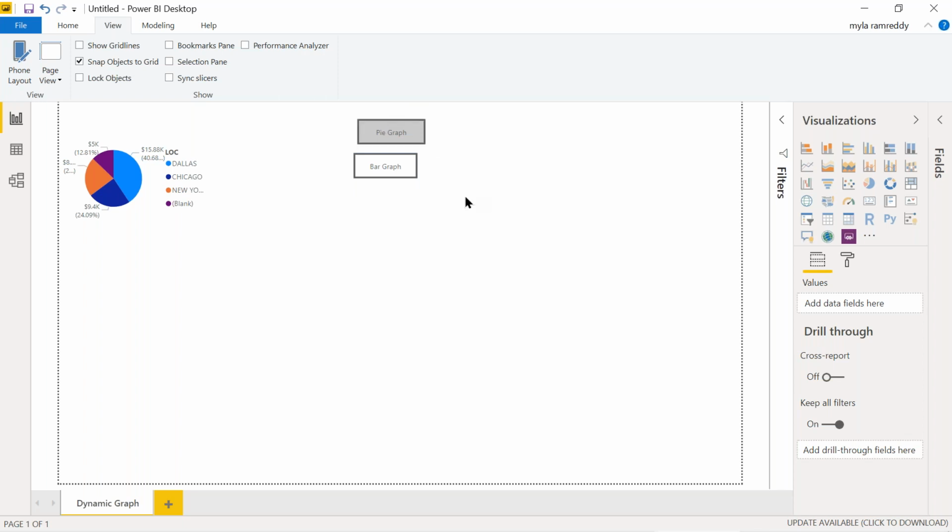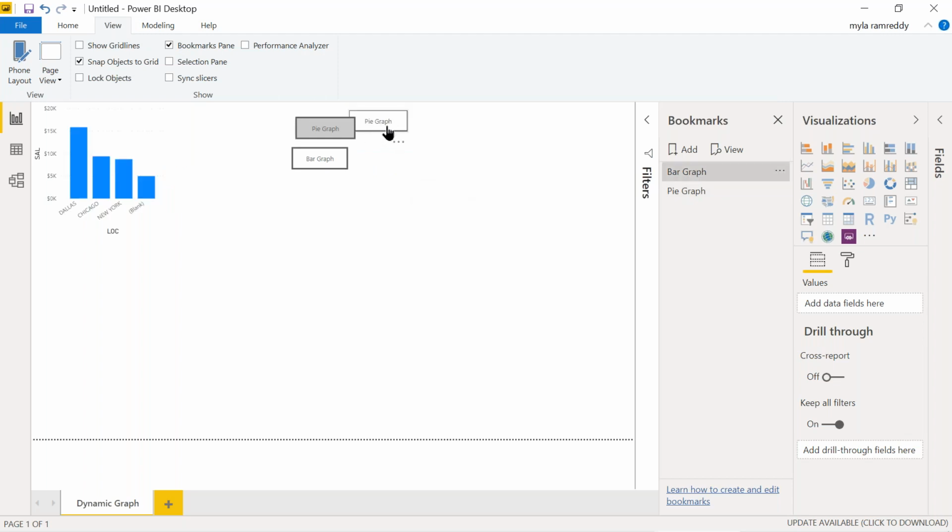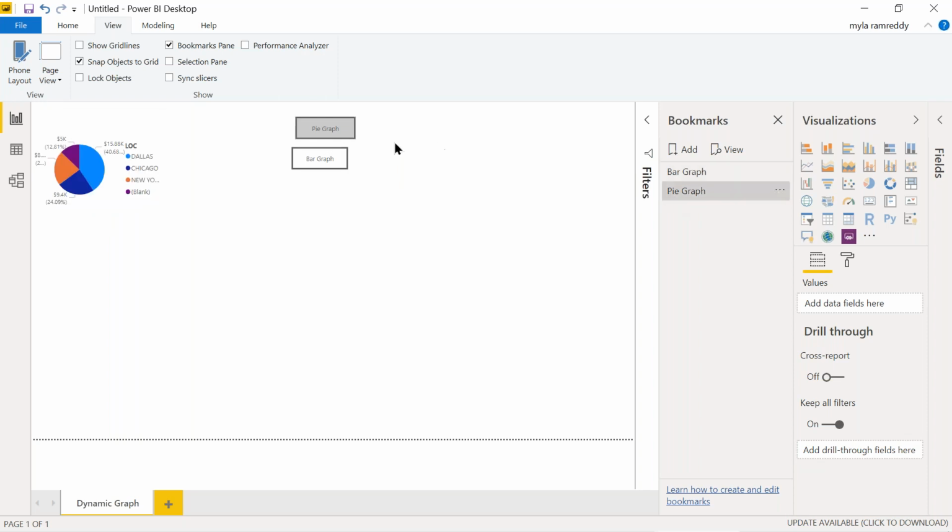So what is the problem we did? Did you notice it or not? Let us see whether bookmarks are working or not. First we'll validate it. Let us go to the bookmarks pane first. I'm selecting the bar graph. If I select the bar graph, see, this is how it is coming. It should not come like that, right? If I select the bar graph, then the pie graph has to overlap with this one. We have to get it like how the pie graph is coming. Whenever I select the pie graph, it is grayed out and this is white color, right? Yes. Similar to that, we have to get it. We need to organize it that way. We have to update it basically.